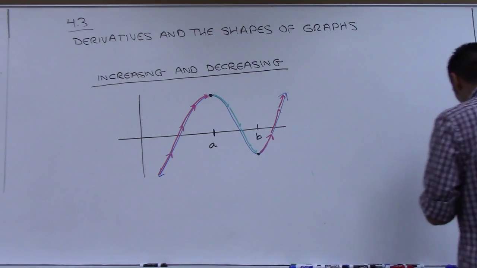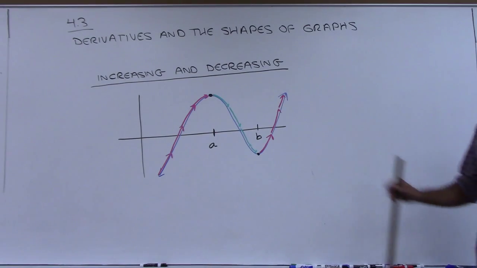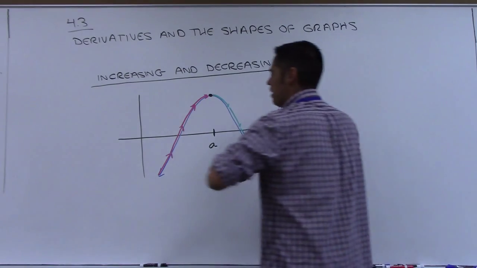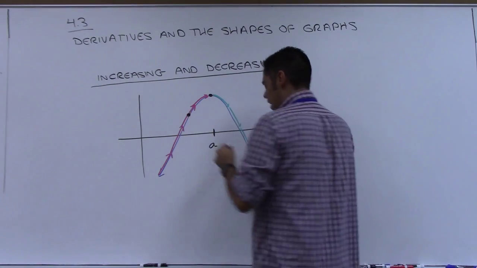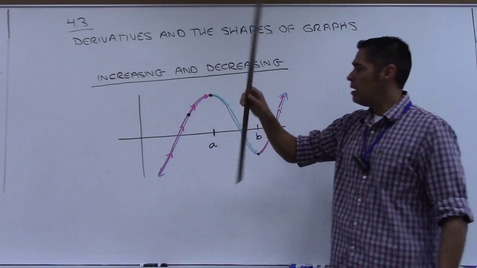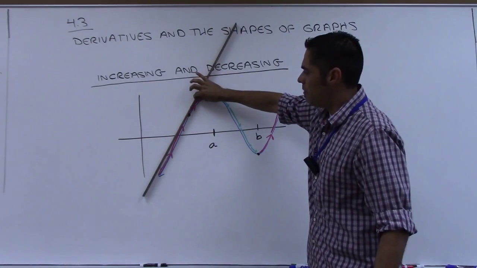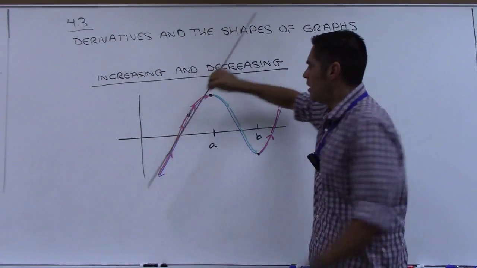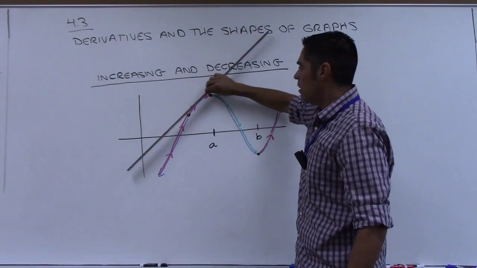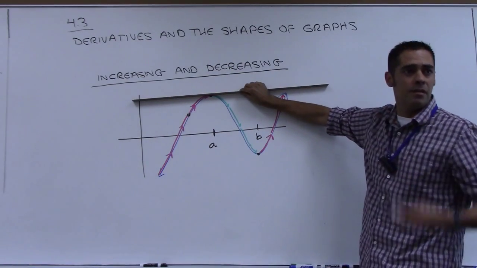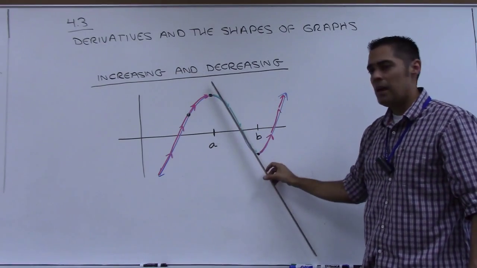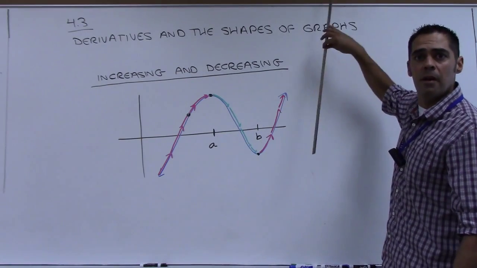So what we know about this is that if I were anywhere on the curve in the red, if I were to pick a point, any point over here, and I were to take the derivative, it would represent the slope of the tangent line. I can be sure that my derivative would be what? Positive. Any point here, my derivative is positive, positive, positive, positive, until I get to the top, where the derivative would be 0. Then when I'm in the green, the derivative would be negative, negative, negative, negative. And then when I get to the red, positive, positive, positive.